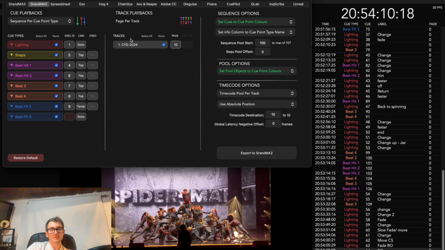So exporting this, wise, page, I normally try and set the page to the same as the timecode destination. So you pick a timecode destination and then you give it the same page number. That way the two are aligned. I have a macro that creates automatic selections. I'll show you that in a minute. Actually, I think it's a plugin. So that I click on it and I go to the right page. It activates the right timecode, all that sort of stuff.